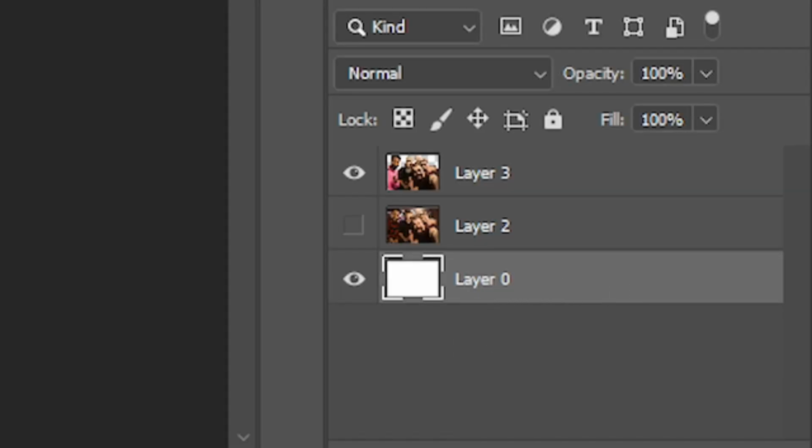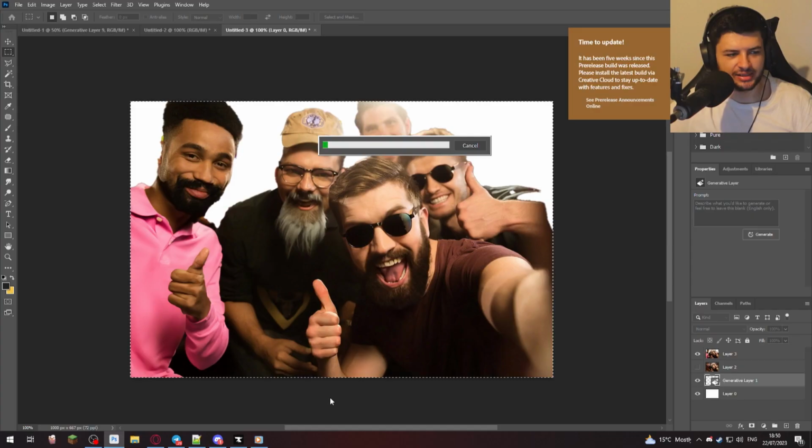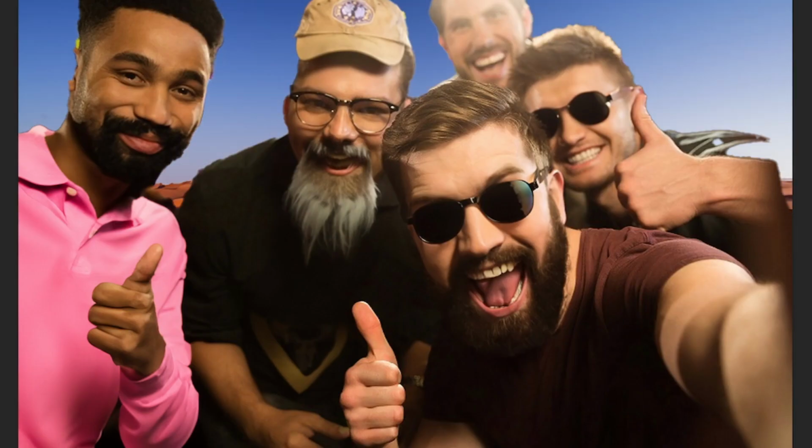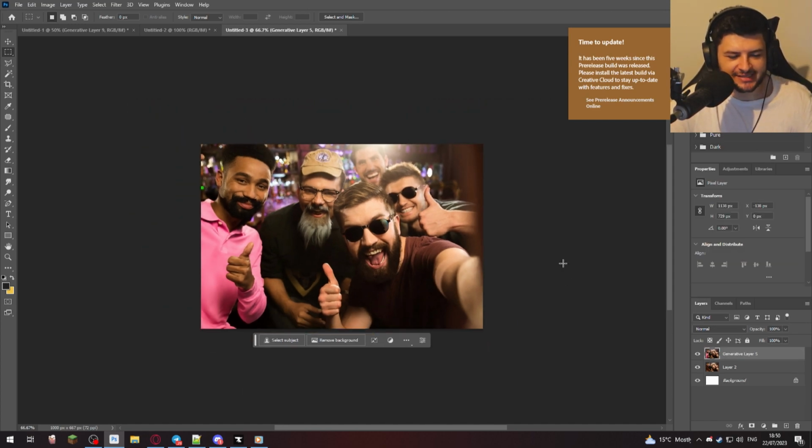And now we can go to the background and select the background layer. And I could just type in Sahara Desert. And let's just see if we can put them in the Sahara Desert and how that looks. That'll be pretty interesting. Okay. We can only see the sky right now, but you can see we've kind of put them in the Sahara Desert. Like I said, if you use a better quality picture, it's going to work much better, but it's still pretty funny, right?